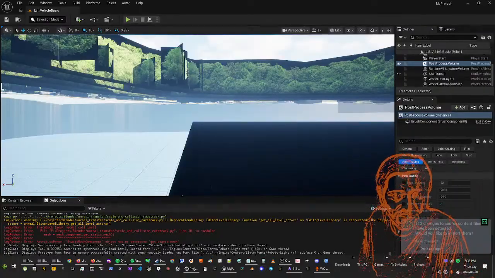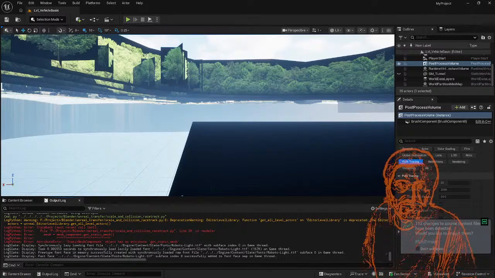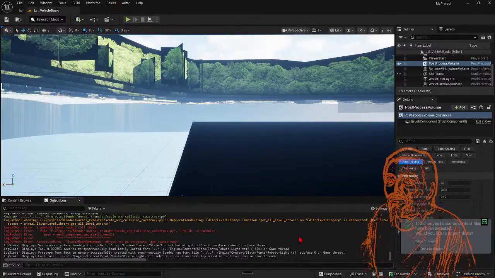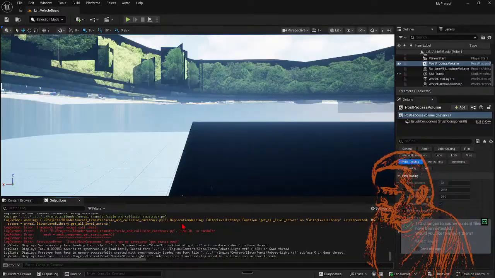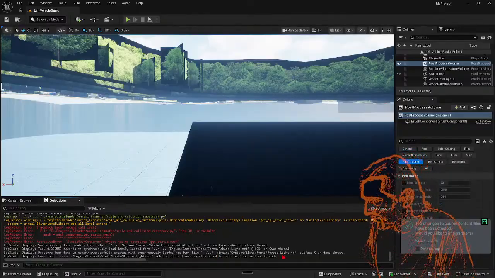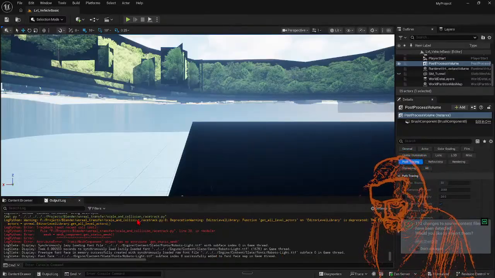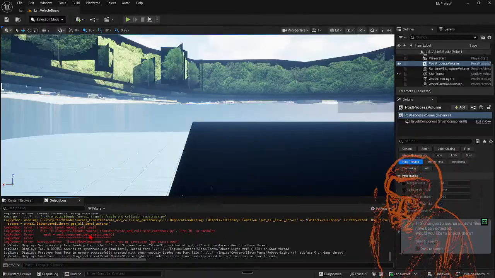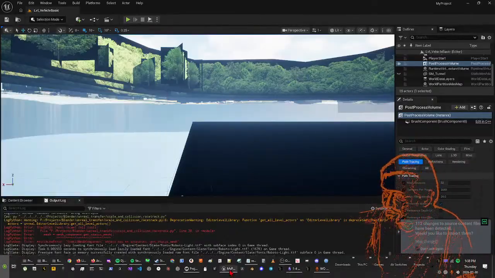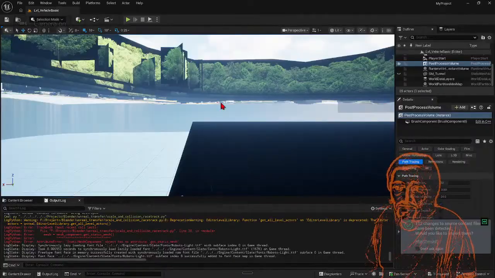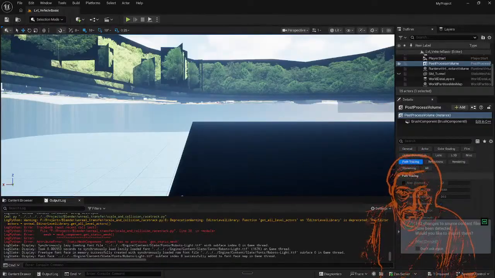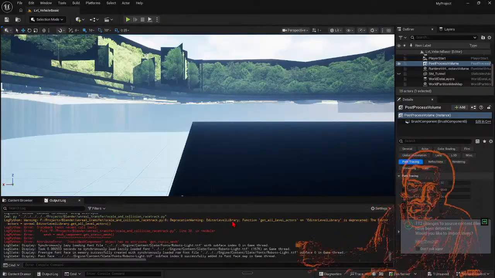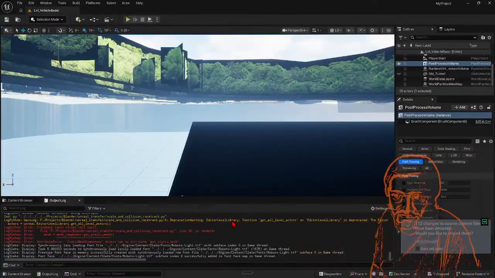I'm opening it. Okay, I think Unreal is crashing on us. I think I got some errors here. CPU and GPU are working, so let's give it a few more minutes here.